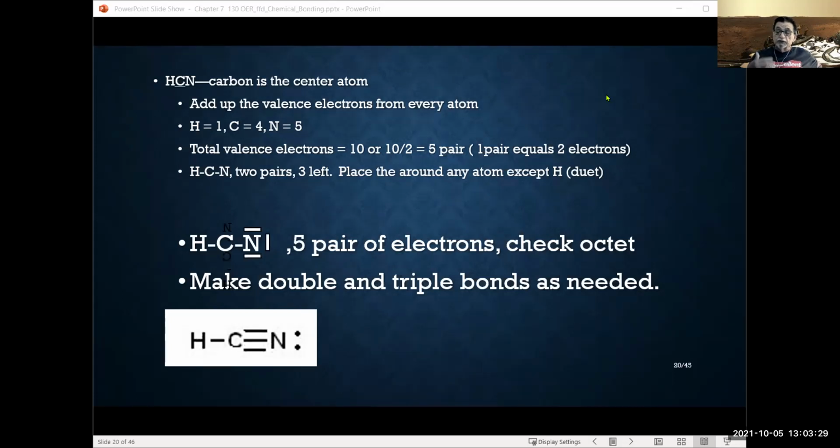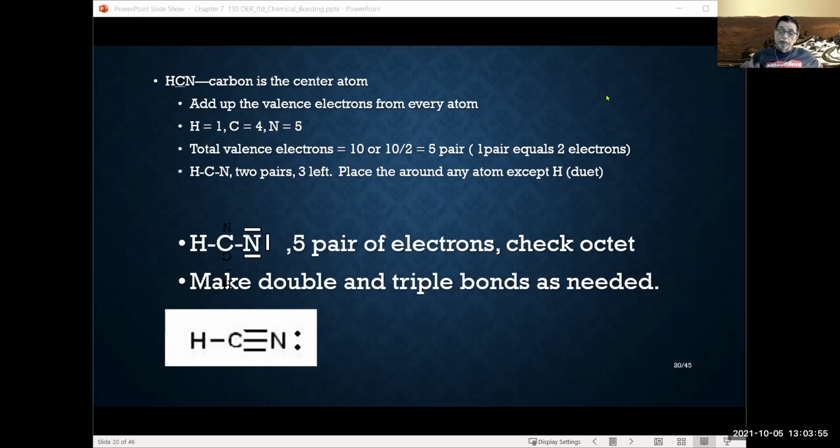Okay. It's just for me, it's a bookkeeping thing. It's easier for me to keep track of pairs than all these dots. With 10 electrons, not a problem. But when you get into 32 and greater, then you got to be careful of your dots. So just make them into pairs. This makes it a little easier. So we got 5 pairs to work with, no more, no less. So we're going to make that happen.